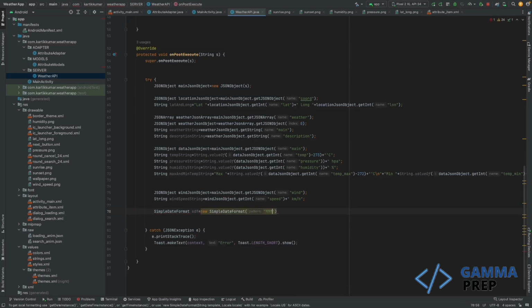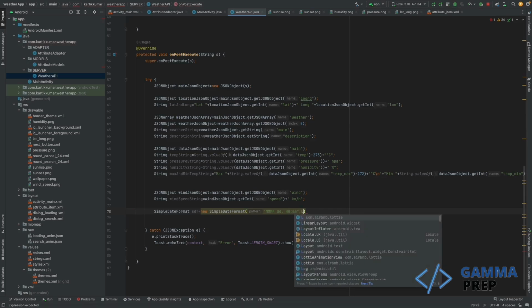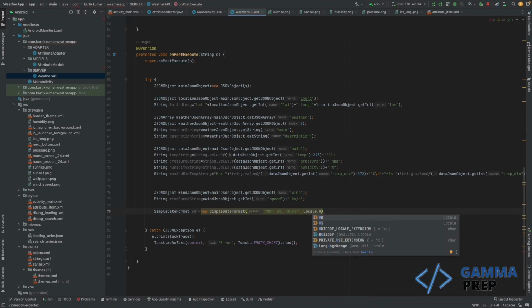I'm going to say in the pattern MMM d, comma HH:mm, Locale.US.